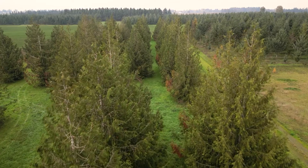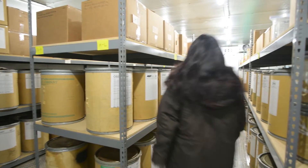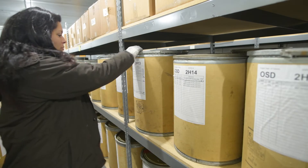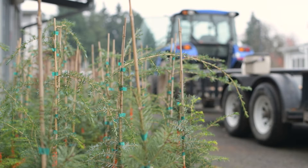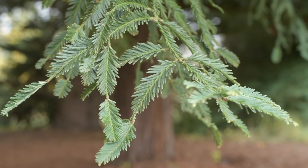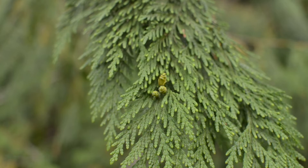The Schroeder Seed Orchard is also home to the Oregon Seed Bank. The Oregon Seed Bank has the unique ability to receive a portion of every harvest and make that seed available to small family forestland owners as well as the cooperators that invest in each one of these orchards. Up to six percent of every orchard harvested gets set aside specifically for selling to family forestland owners. We have more than just Douglas fir — about 13 different varieties of seed — and we can offer a variety of seed for various landowner objectives.